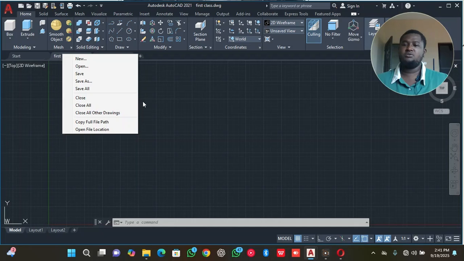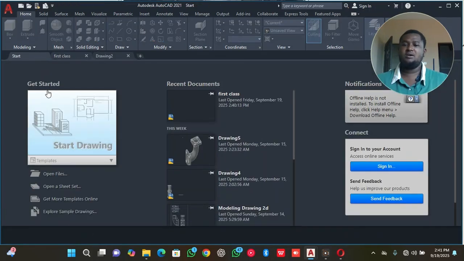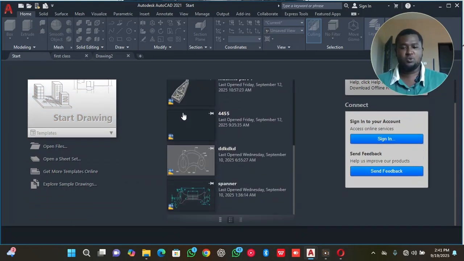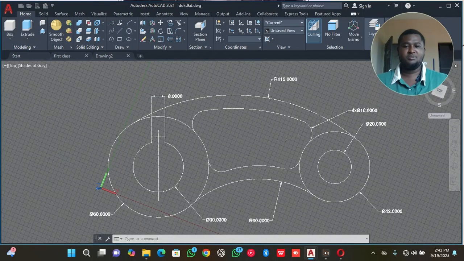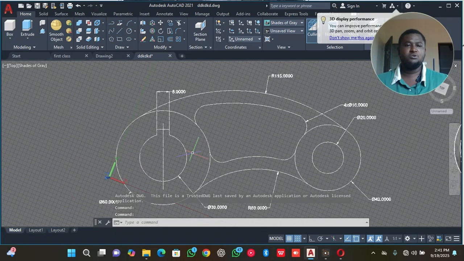Okay, so in this starting page now, the first thing you get used to, the first thing you will know is simply opening up a new drawing tab, or going through your previous works and clicking on something you've done before to review, to edit, and whatever.